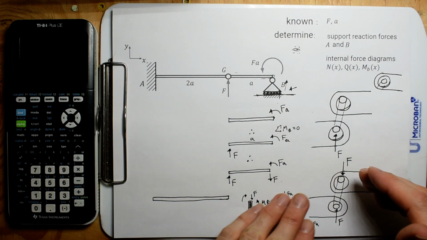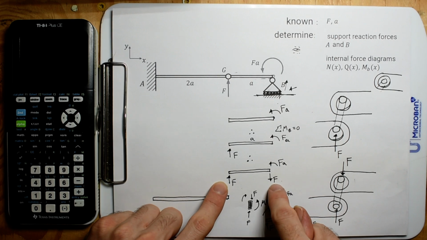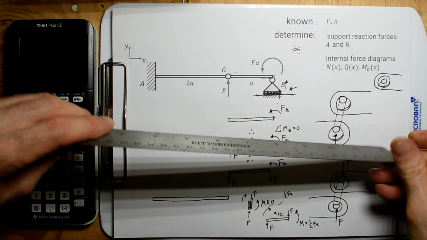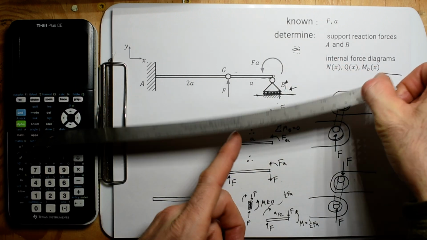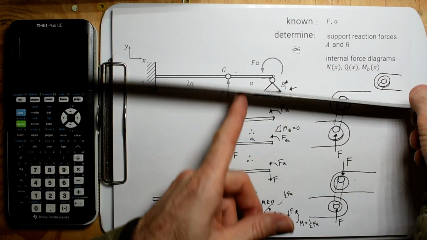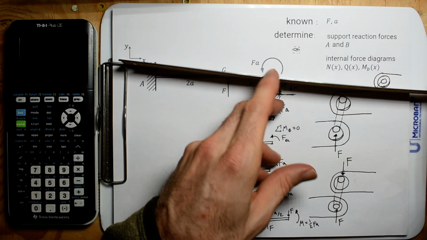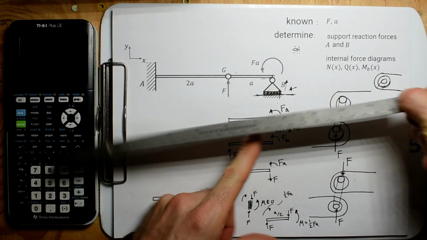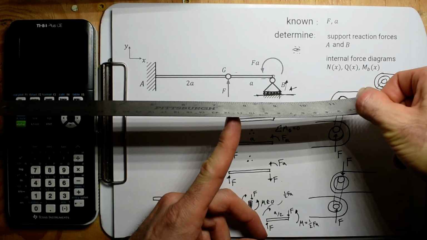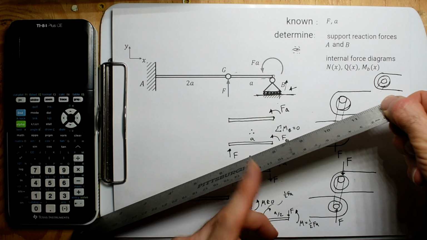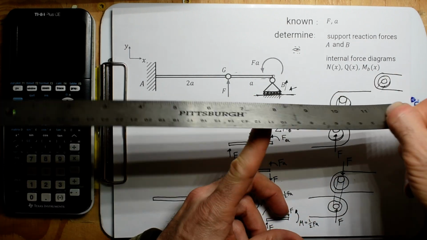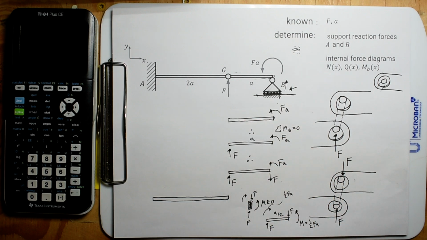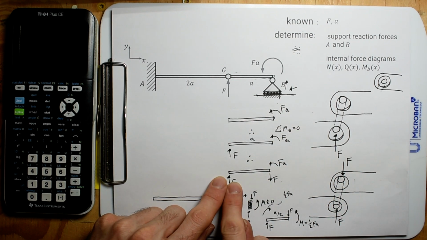So now we have this idea that this member, due to this force, and this is kind of where I bring in the ruler, is putting a moment on this. If it's a dynamics problem and we put this torque, it's just going to move until something stops it from moving, and that's going to be this force right there. This moment is going to equal this force times that distance. But we need something to stop this moment and make sure that this thing isn't moving, and we need this applied force right there.